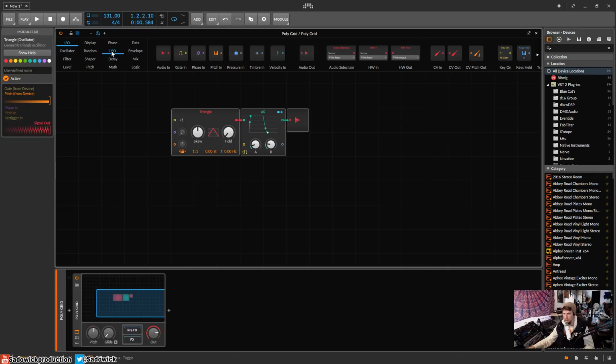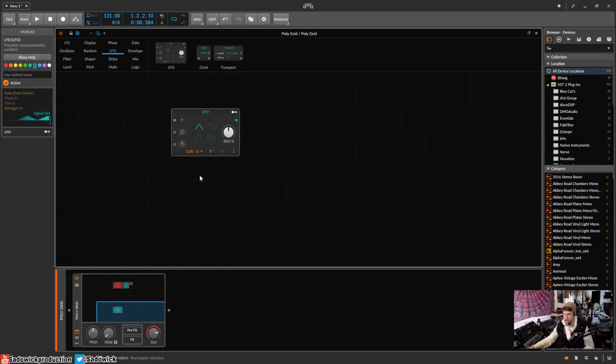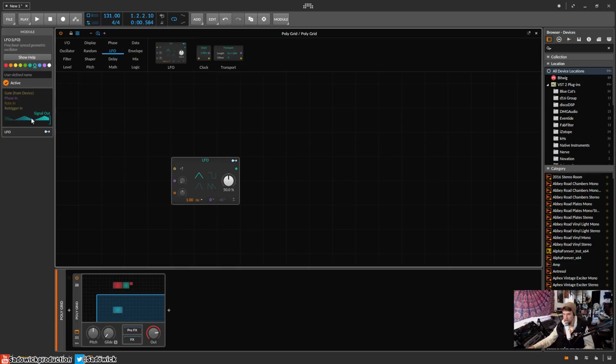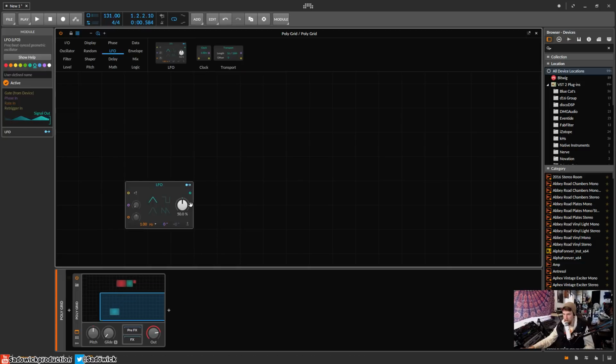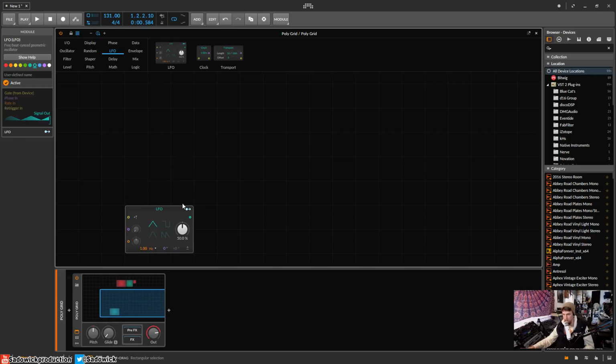So let's get a modulation section down here. This is an LFO, and you can see the signal out here. And I want this LFO to affect things up here, but I don't want cables moving everywhere. I like to have things organized. I keep saying that. But yeah, let's do something interesting.